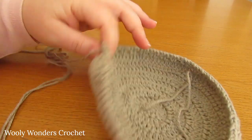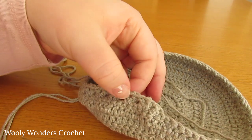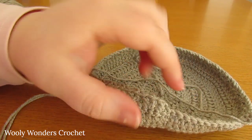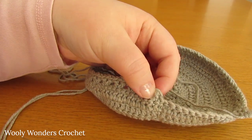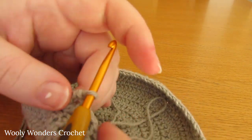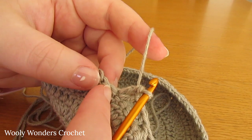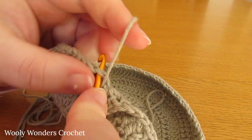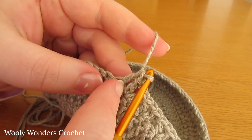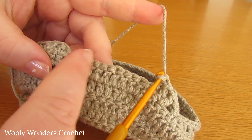There I have finished working that all the way around. So for this round we have our double crochet, our first V, our second V, and then we have our 27 repeats. So you should have 29 V's plus your double crochet at this point. So I have finished off by working a V here, and now what we're going to do is skip the next stitch, so skip the next one here, and then we're going to finish off the round by working one double crochet into the next stitch. So we've finished off by working a skip one and then a double crochet, and you're going to leave these stitches here at the end of the round empty.